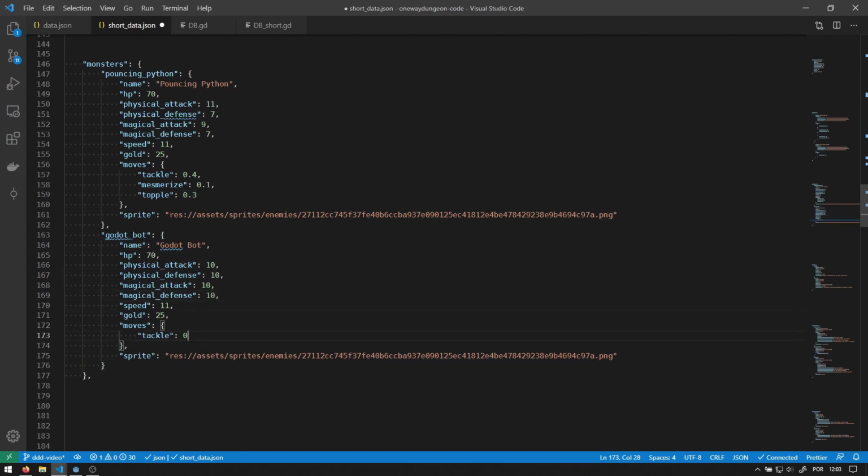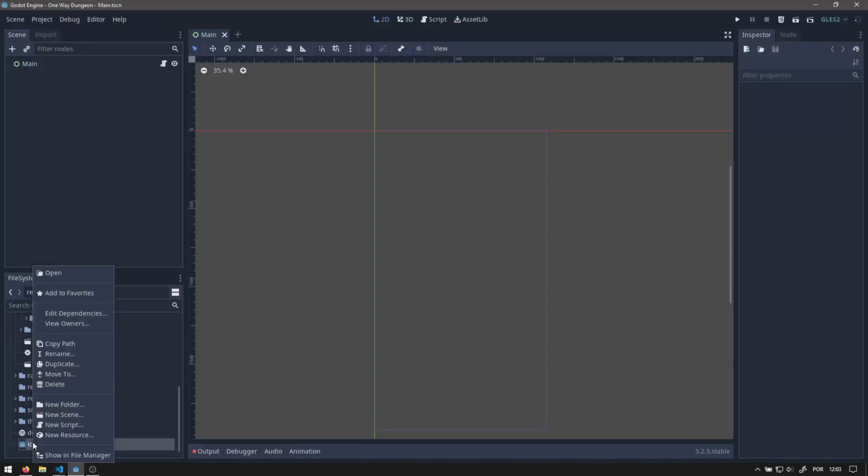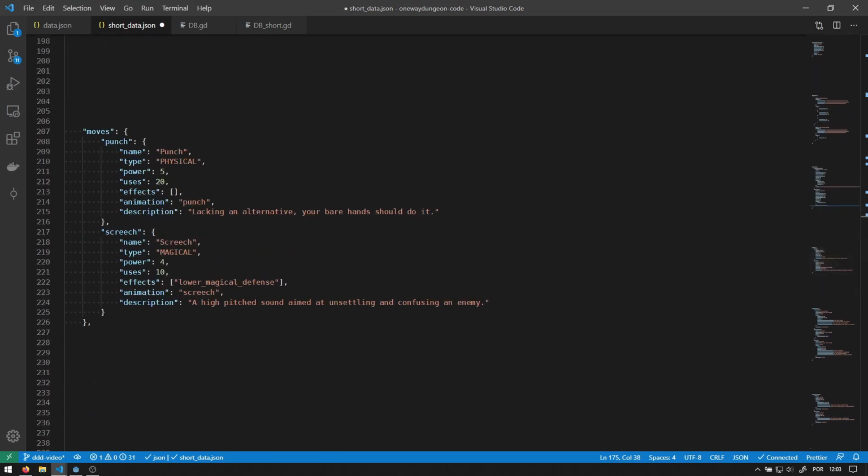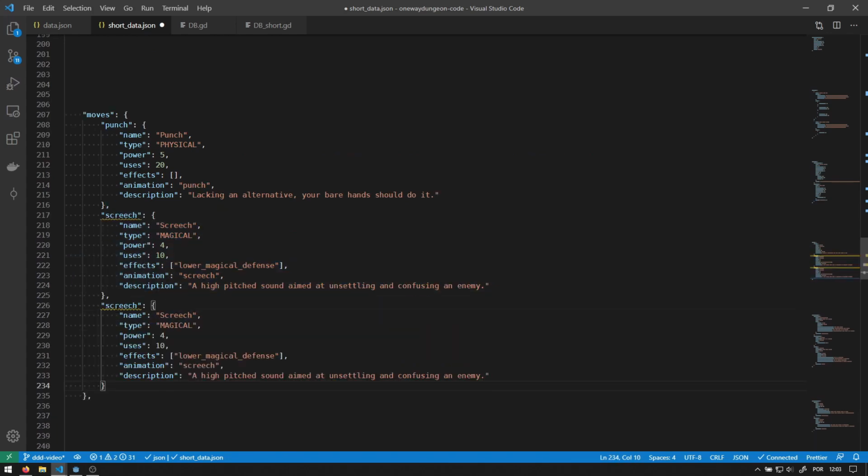In Moves, I also configure the probability of each move being used by the monster. Once again, the sprite is already configured in Godot. Let's add the Godot icon as the sprite. Here we can configure the new move. We'll make it a physical move, and it has two effects: multi-hit and new poison. I'll be creating new poison in a bit. And let's set the animation to be the same as the one in Tackle.